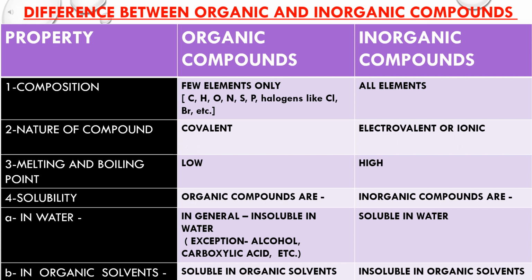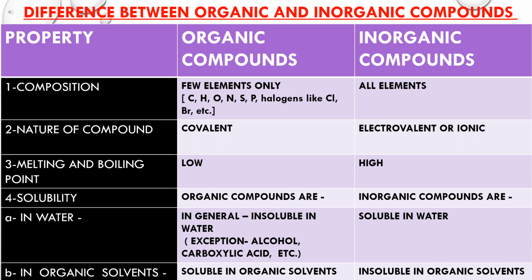Third property is melting and boiling point. Since in the case of organic compounds the force of attraction is less, they possess low melting and boiling points. In the case of inorganic compounds, because of the presence of strong electrostatic force of attraction, their melting and boiling points are high.